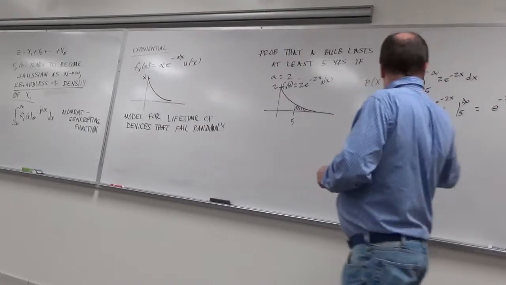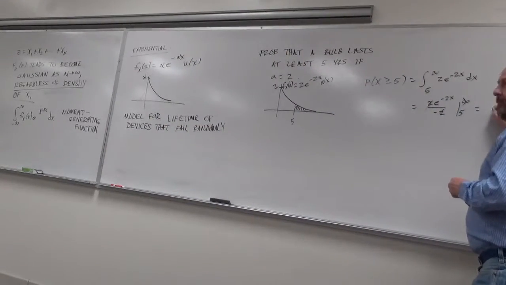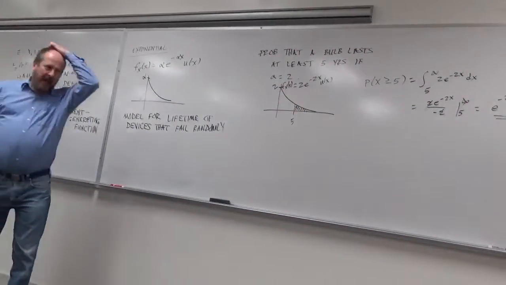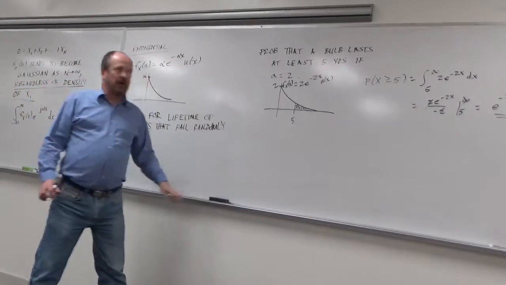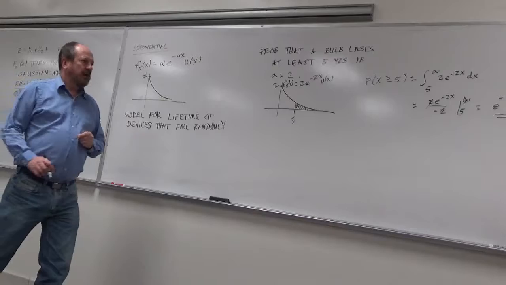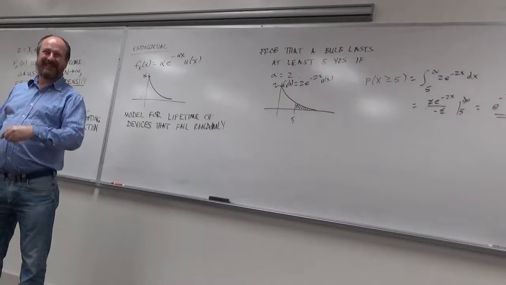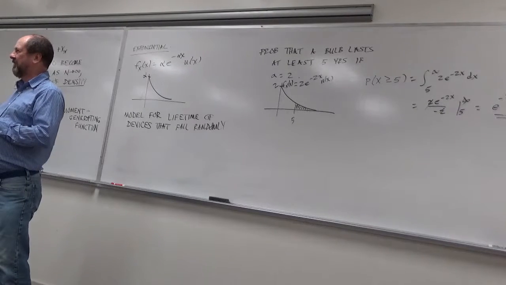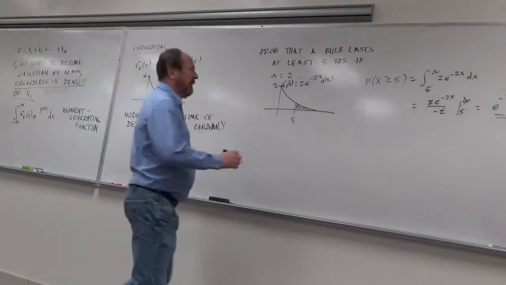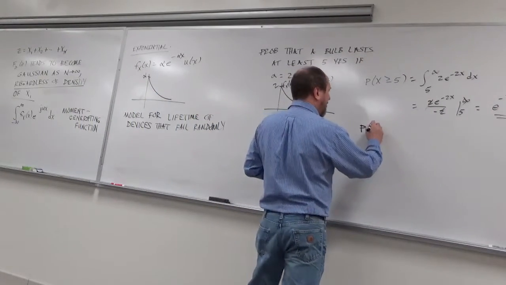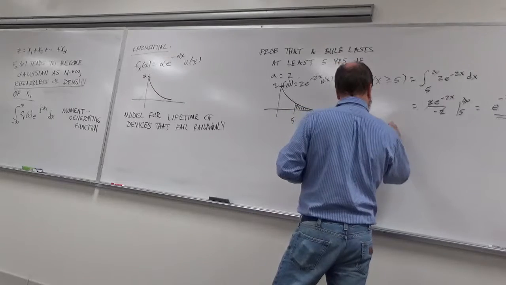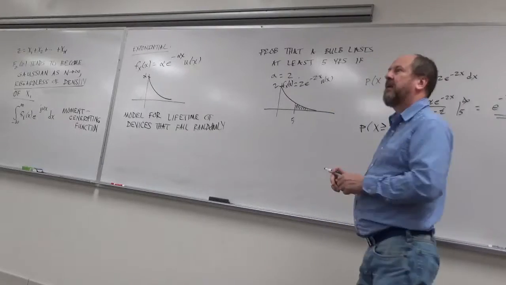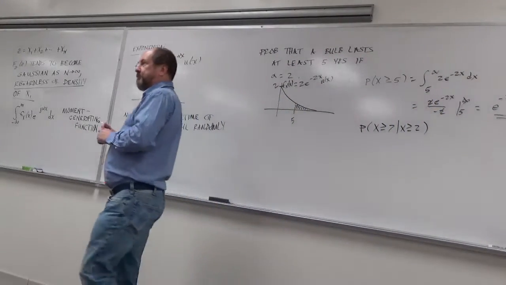Which is a pretty small number, right? But on the other hand, I don't really care what the answer is. I'm just doing an example here. But I want to show you something else that's very peculiar about this. You all remember conditional probabilities, don't you? You know what conditional probability means? It means a statement like this. What is the probability that x is greater than or equal to 7 given that x is already greater than or equal to 2? So here's my question.